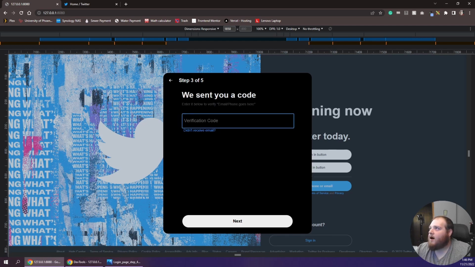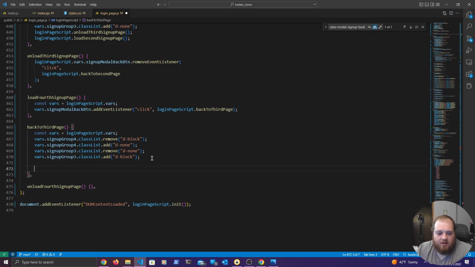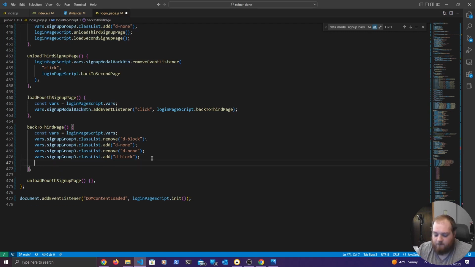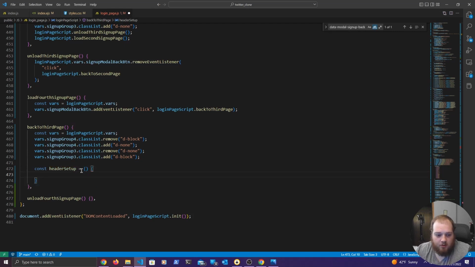So, all right. The next thing that we want to do is the header setup. We'll just create a function called header setup, set that equal to an arrow function.